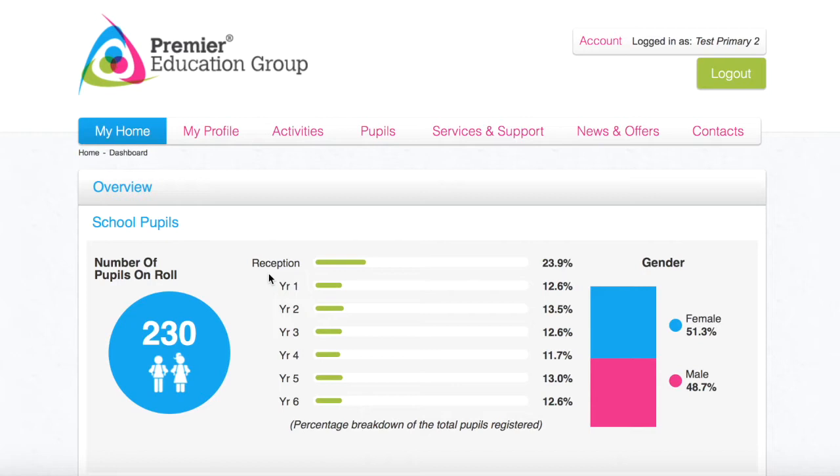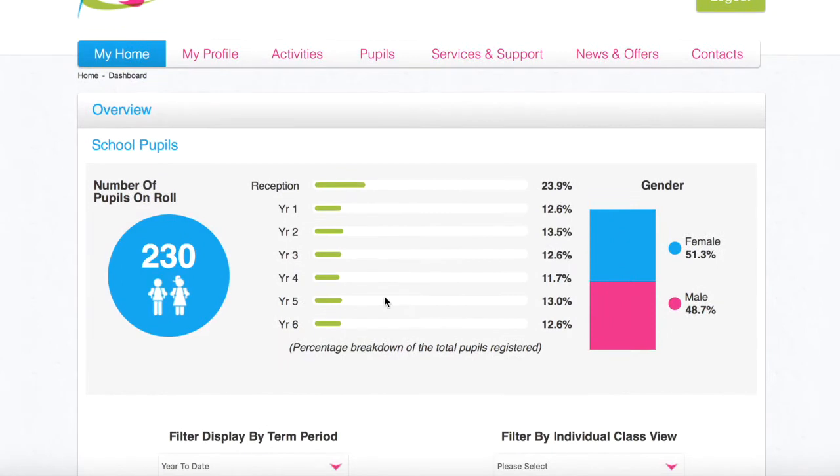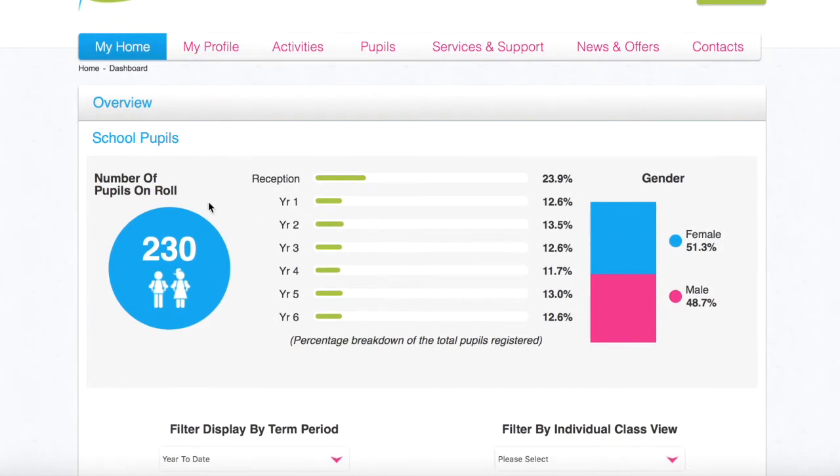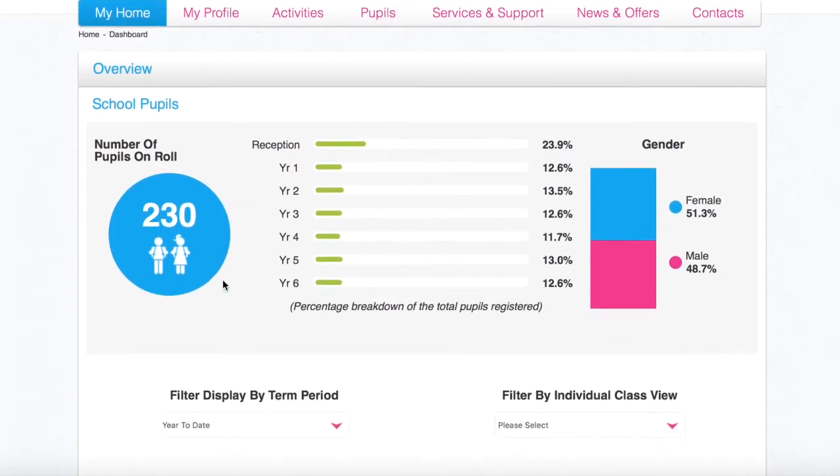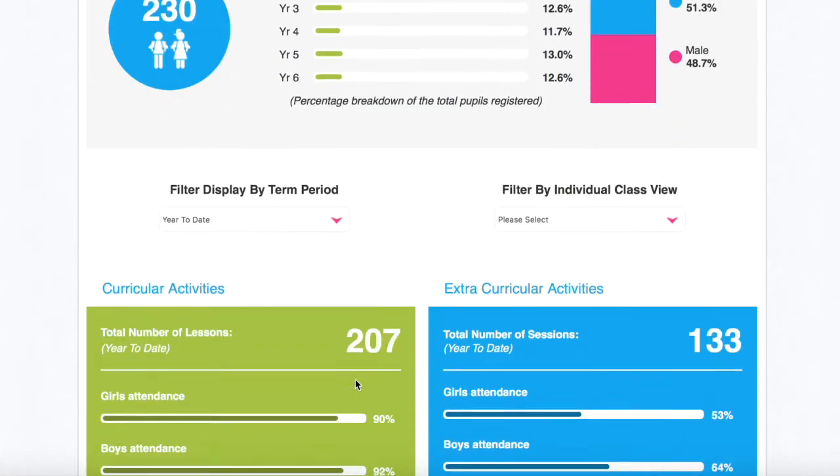The purpose of the School Portal is to support all our activity professionals, area leaders and school leaders to monitor the progress of pupils and the participation rates of pupils in the primary settings. This is the home page, and as you can see, simply on the home page it's now giving us the number of pupils registered at this specific school. This is a test school, and how that breaks down within the individual year groups and the gender split.